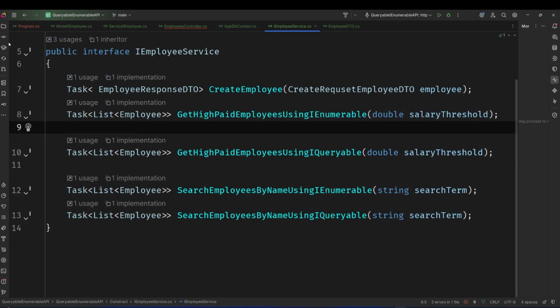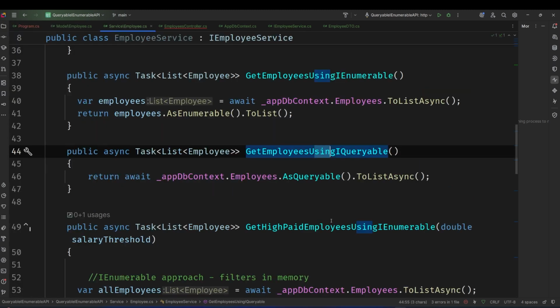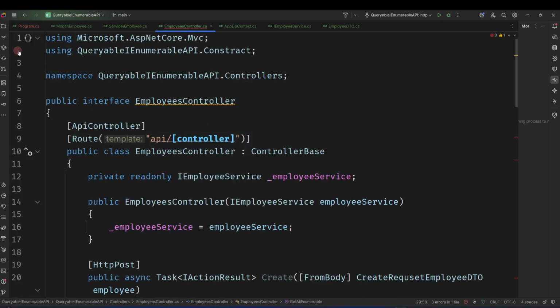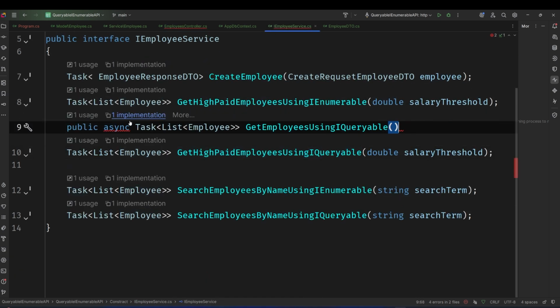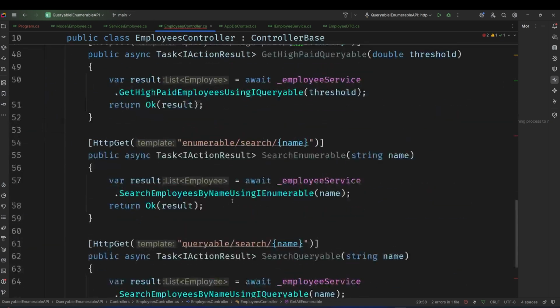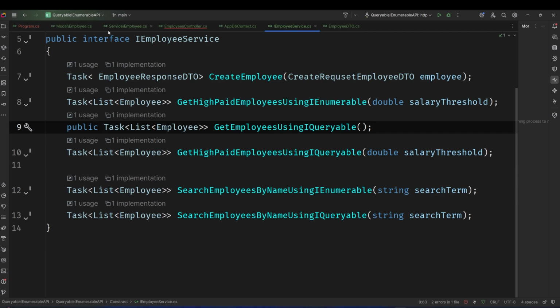So let's go and create that interface. It is very quick. We can go to the service. So the service, this is what we want. So we go to the interface right from the top. And then let's remove the async and do this. And then let's go to the service again. This is the controller. And let's go to the IService.